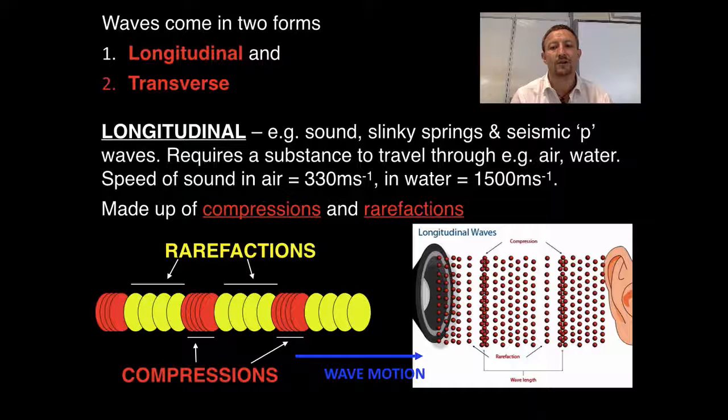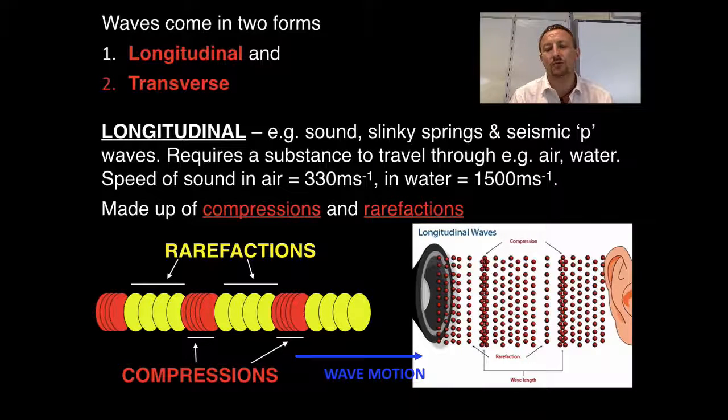This is what we call the compression, and you can see that on the diagram where we've got those red air particles all compressed together. Now, obviously, when it pulls back, the particles are going to become further apart, hence we get our rarefaction. The distance between each compression we determine as the wavelength. Now, what happens is those compressions and rarefactions are then picked up by your eardrum, converted into an electrical signal, and then your brain interprets that sound as a specific frequency, and obviously we hear whatever it is that we happen to be listening to.